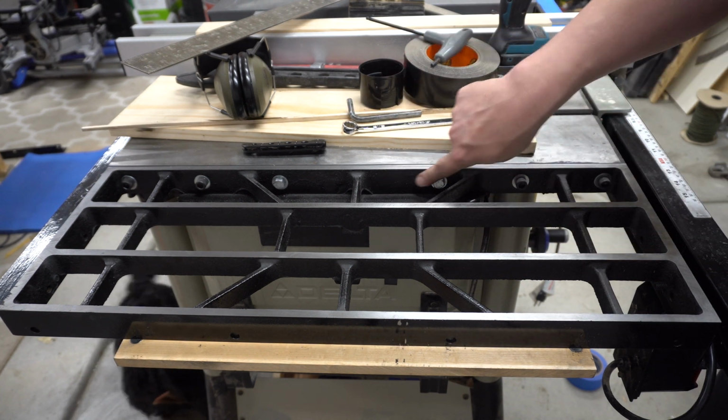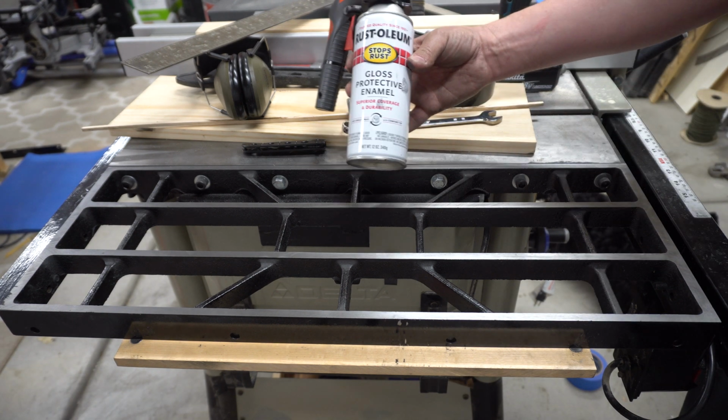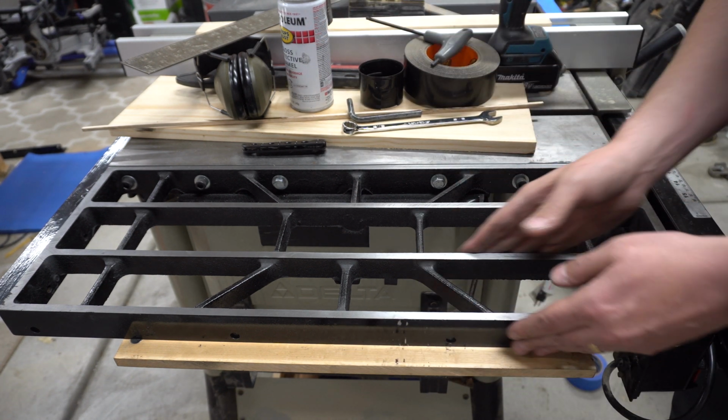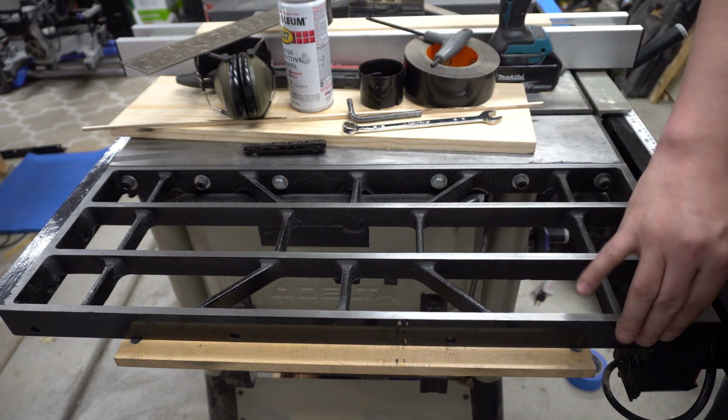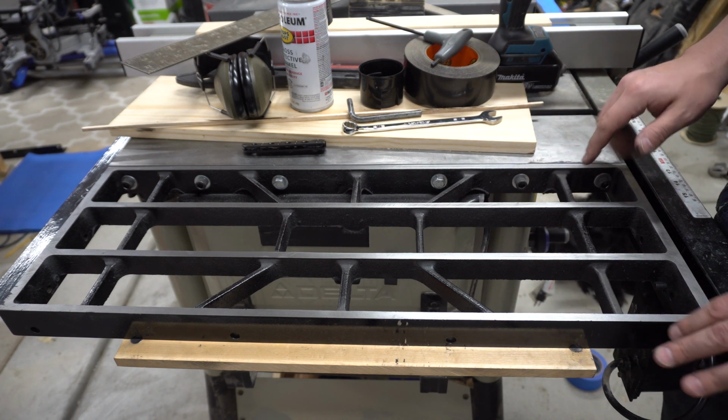I got a nice coat of, I used the spray enamel. This worked pretty well. I think it's going to be a nice durable surface. It's all around it, just not here on the surface pieces.